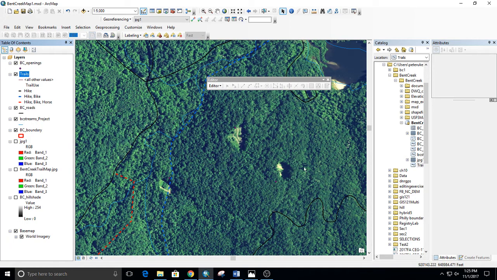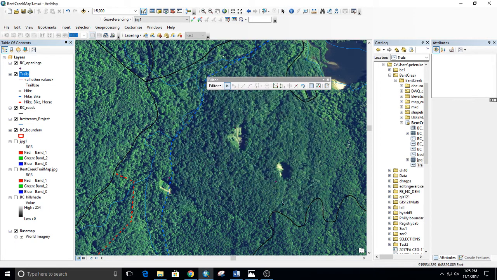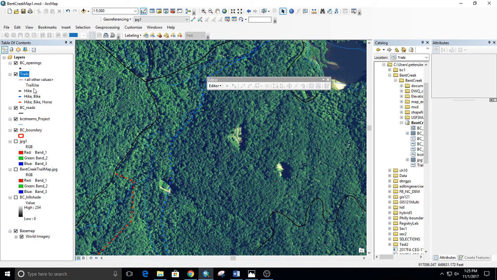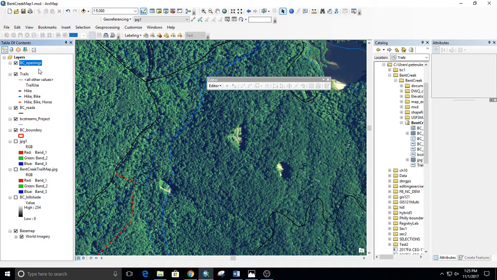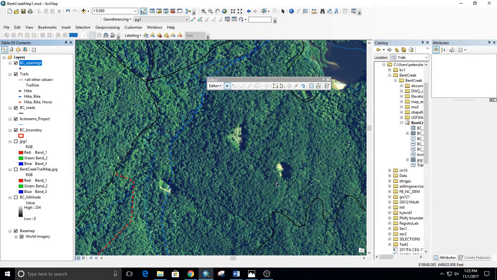So imagine someone went out there and they GPSed these, and they gave you the coordinates from a low-grade GPS, and you realize some of them were off. So during an edit session, we can do this very thing where we select these and move them to where the opening is. Okay, so that's all you're supposed to do with that part. I'm going to start editing here and move these. So that's really all you're supposed to do, move these to make them fit.